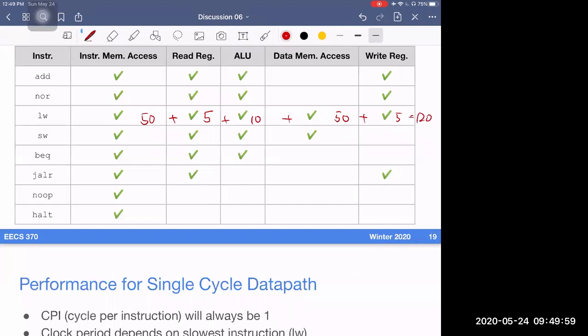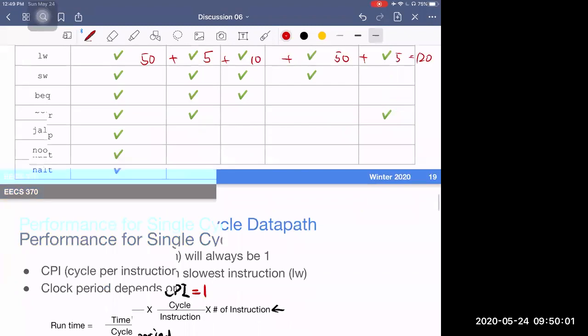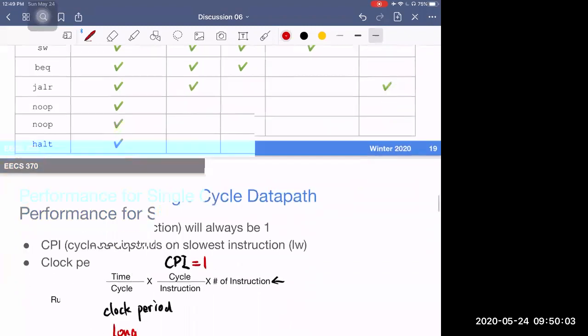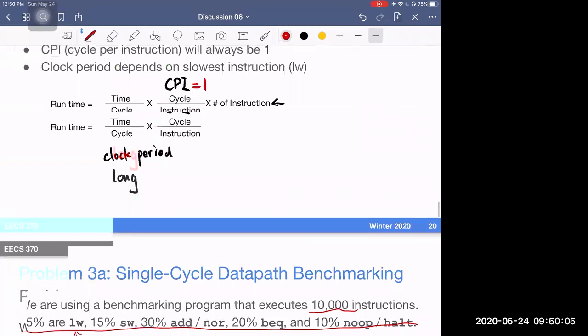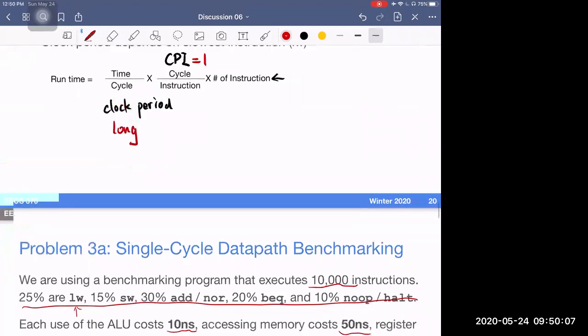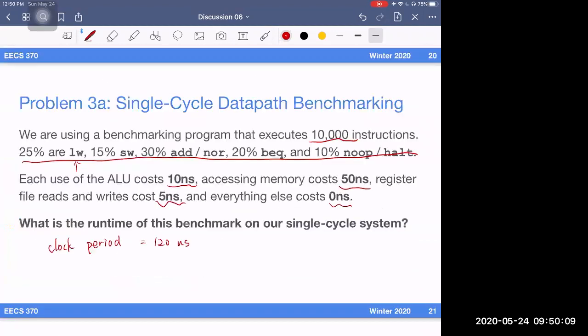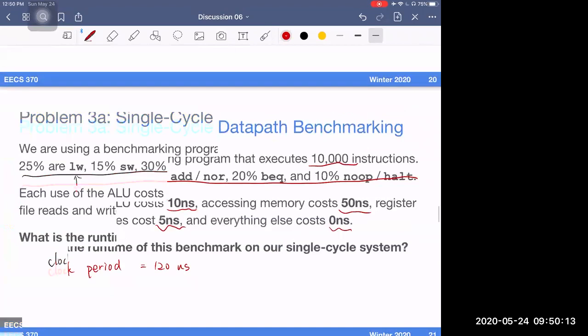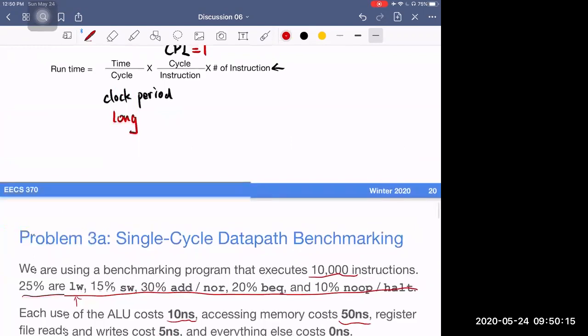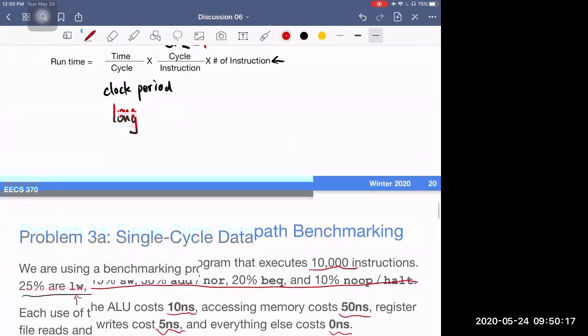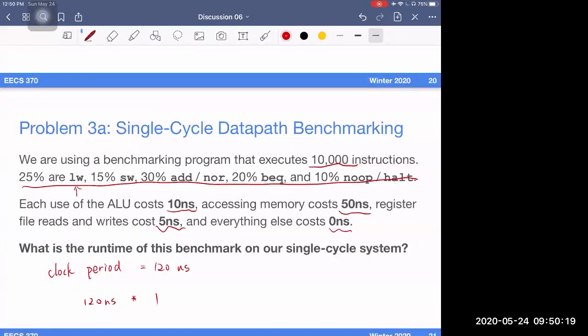That's the clock period. Using our equation, the clock period is 120 times CPI, which will always be 1 for single cycle data path, times 10,000 instructions. This will be our runtime.